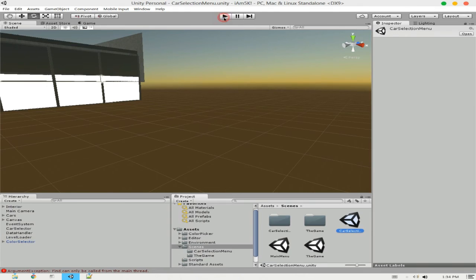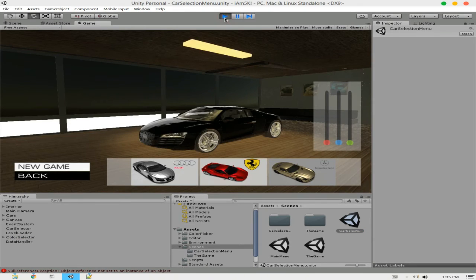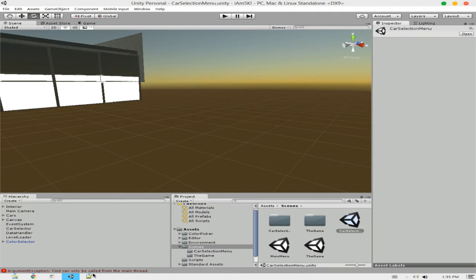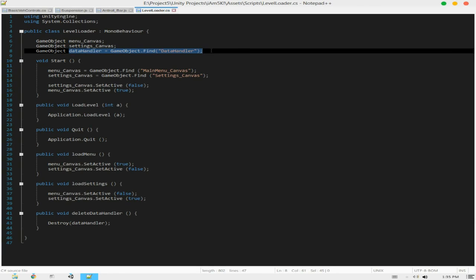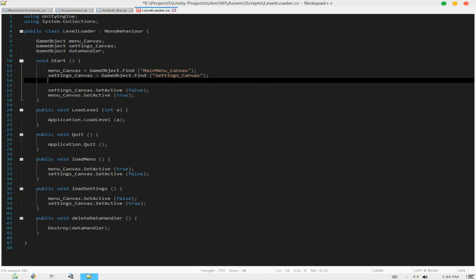So car selection menu. Okay, find can only be called from. Okay, so this is where we did something stupid. I should have assigned this in the start. I thought this was the start actually. That was stupid. Anyway, so this should do it.